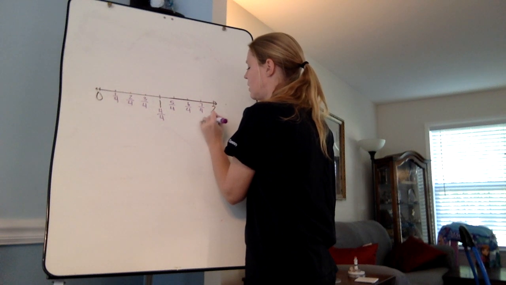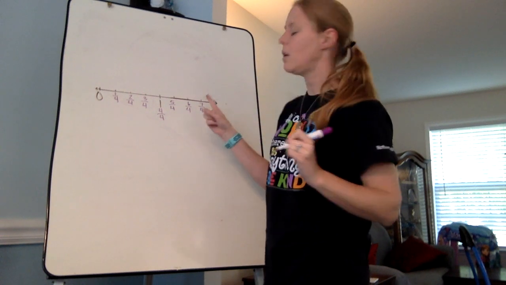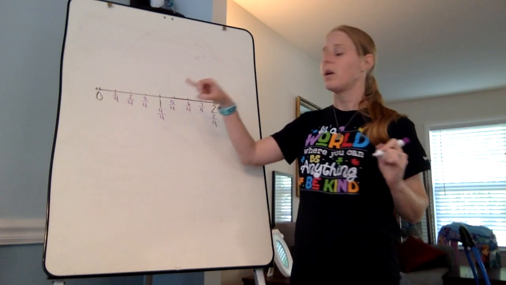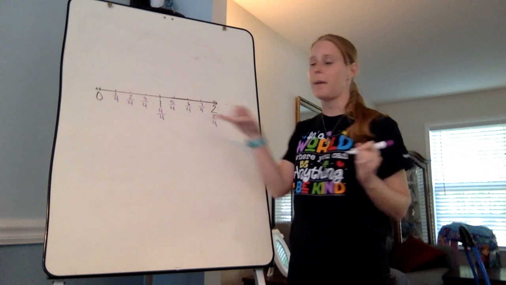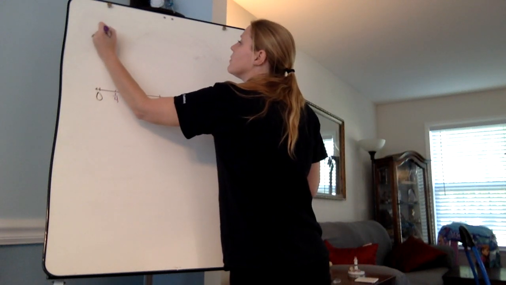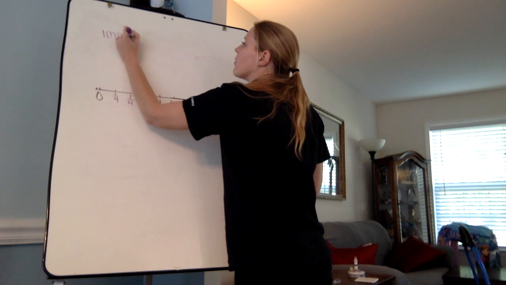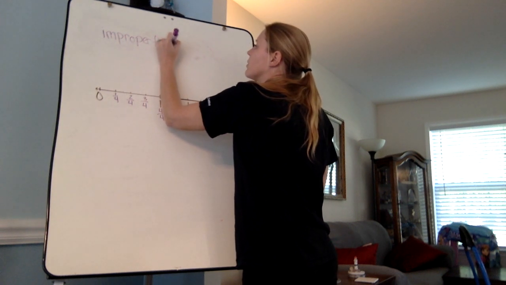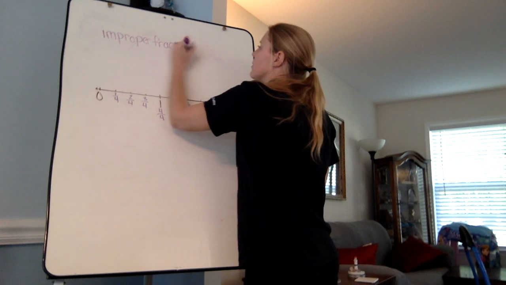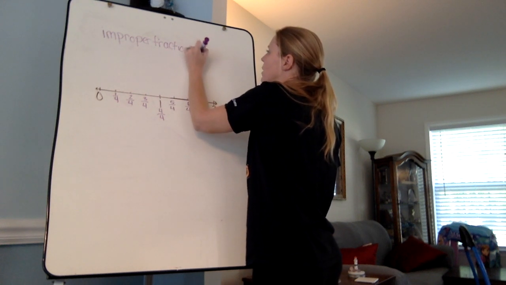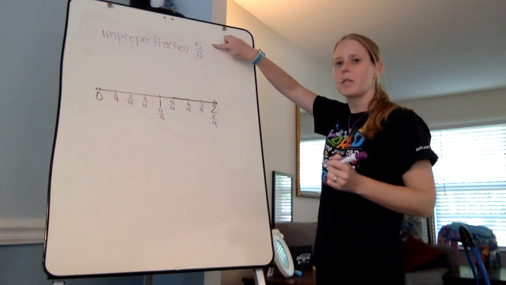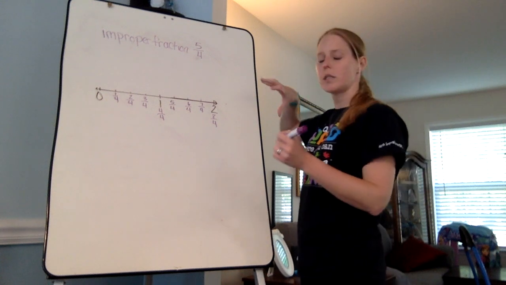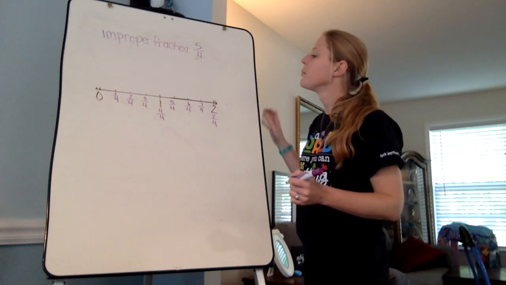And 8/4. So this is called an improper fraction, when your numerator ends up higher or a greater number than your denominator. Okay? So improper fraction. An example would be 5/4 because my numerator is higher than my denominator. It just means I go into the next whole, or I start working on the next shape.